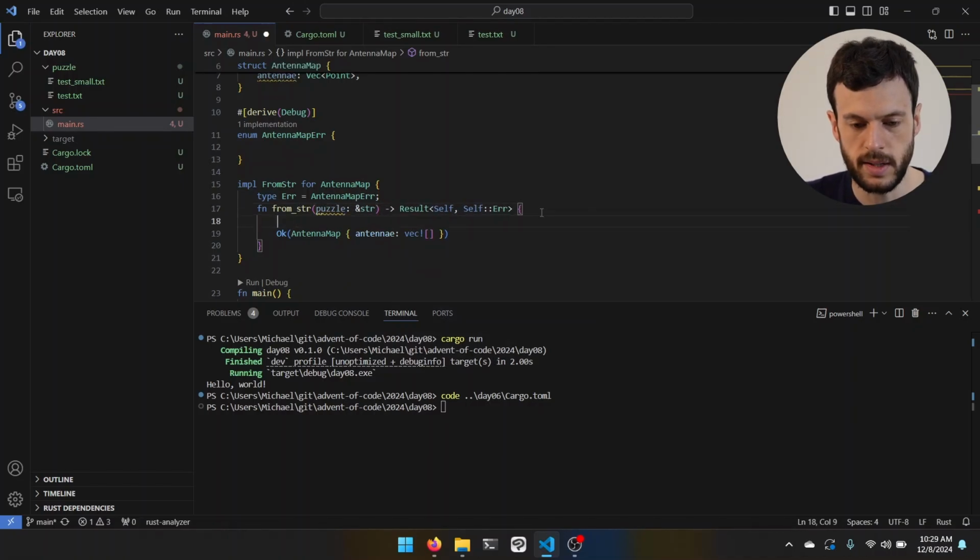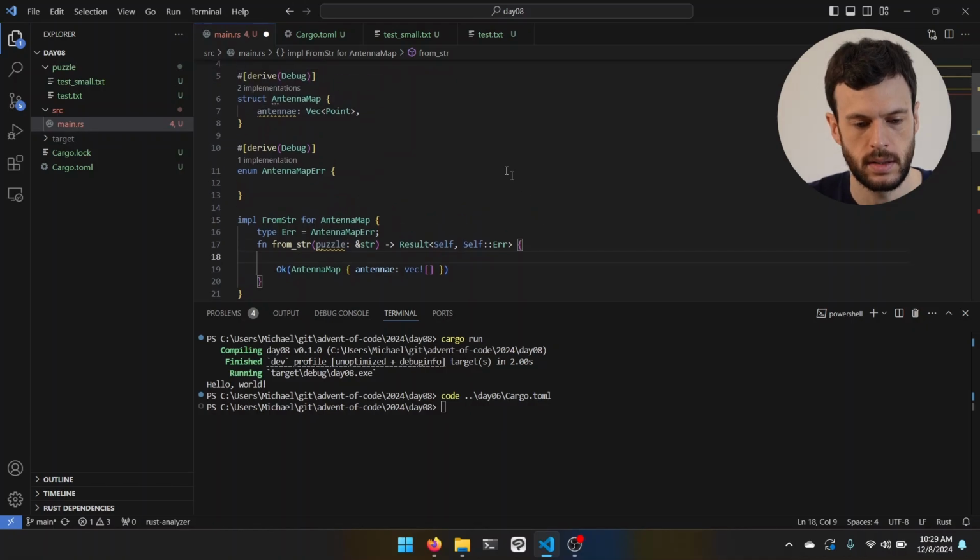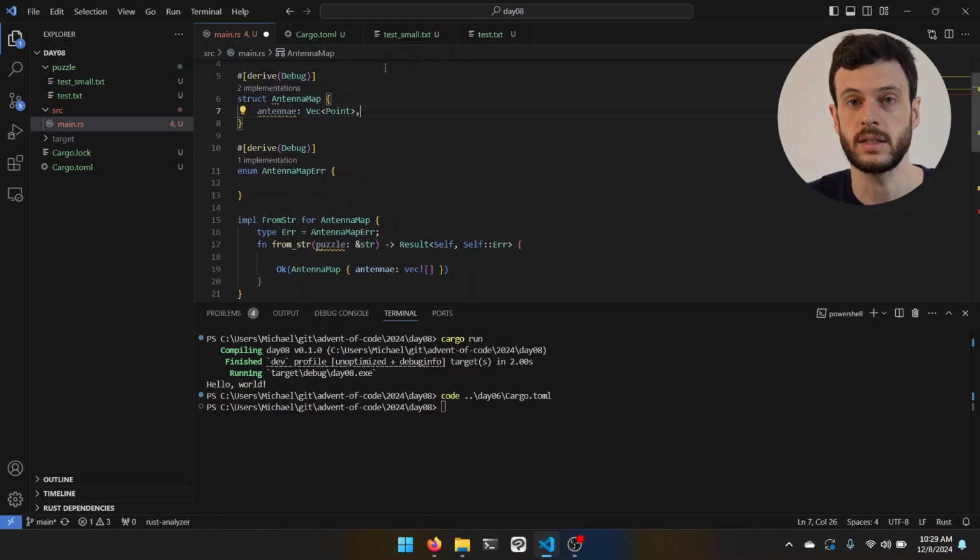All right, so the parsing should be fairly simple. If we get a dot, don't do anything. And if we get something other than a dot, we want to store it as a vector of points in a hash map where the key is the frequency.